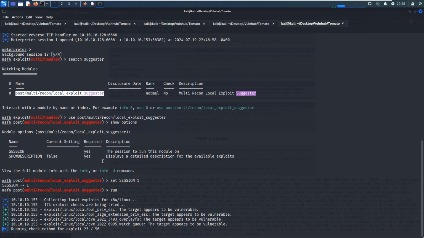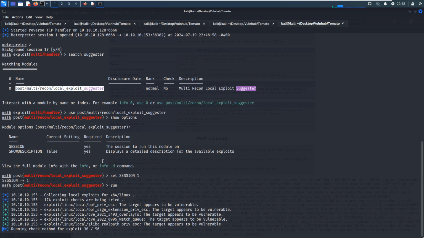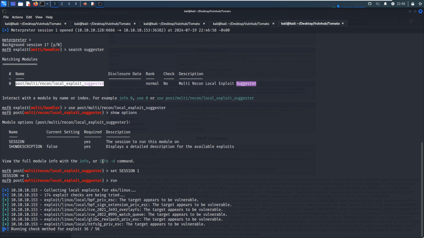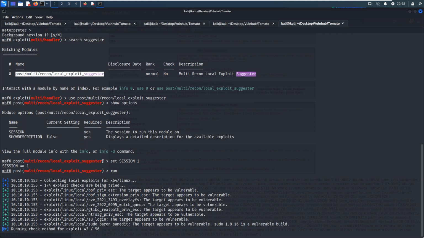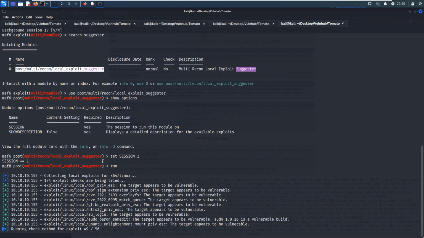At least we can try, right? It deserves our efforts to try anyway. So when it's done, then we can try one by one. And if Metasploit cannot work, then we can go back to manual exploitation.